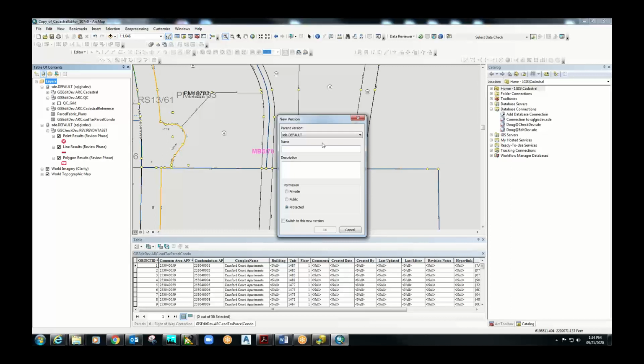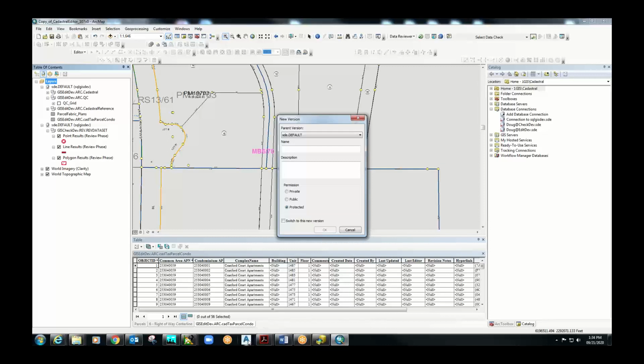What you see there is the parent version. You got two SDE defaults because if you look in your table of contents, you got your GIS edit dev in one default, and then you got your data reviewer in another default. Right. Good point. But you don't want to create the version in the check database. The check database technically is not a versioned database. So it's kind of weird that the default shows up for it, but it is what it is.